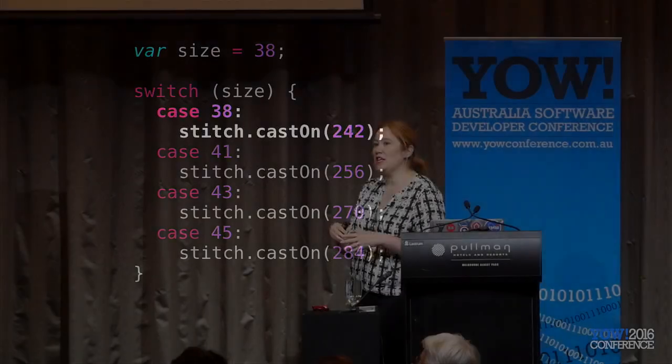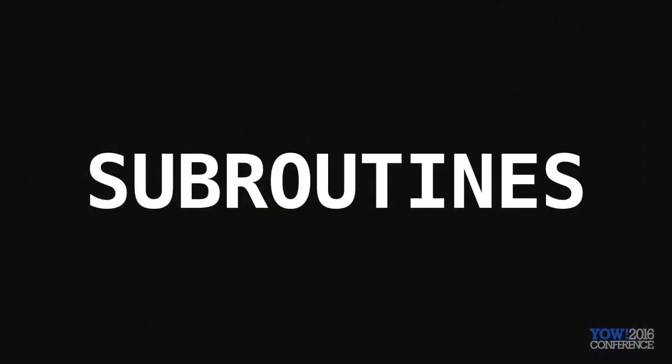Now some patterns actually include a lot of sizes, like if they have kids' sizes and adult sizes, so you can have really long switch statements. And actually, sometimes it's not just a number that changes. There might be whole sections of the pattern that you use or you don't use for different sizes. So that kind of takes you into the next concept, which is subroutines. So I realized that the more complex a project is, the more likely it was to be broken down into different sections, kind of like subroutines. In programming, that's a sequence of instructions that performs a particular task packaged as a unit, and then you can use that.